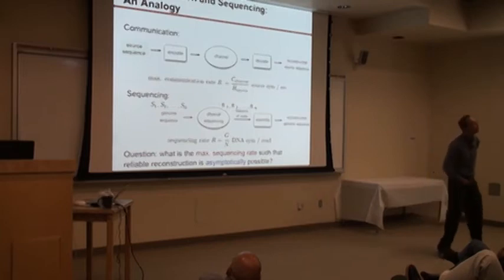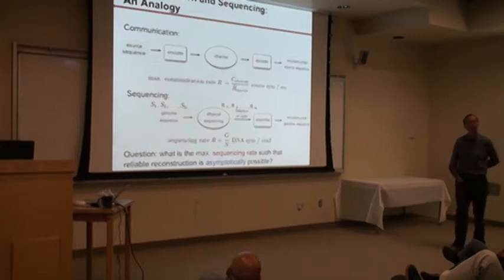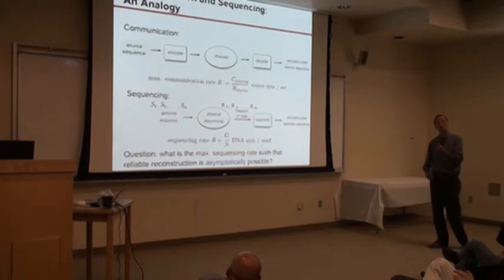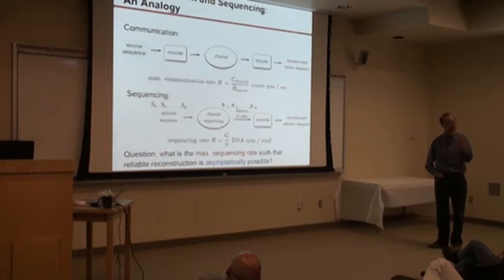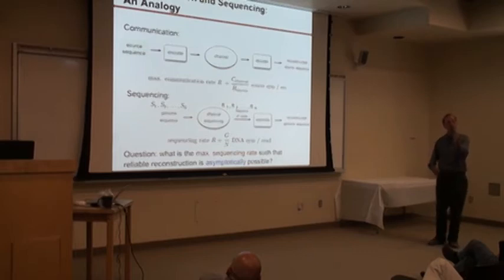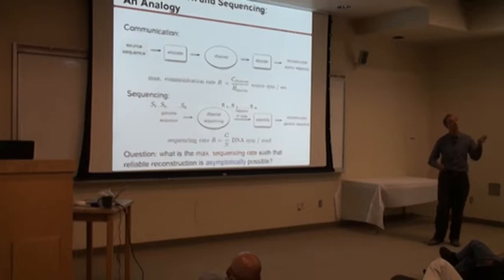The read length is not important here? The read length is of course important. The read length will be a parameter of the channel. Your question is very good because it brings an important point that I want to emphasize. One way people think of the problem is that each channel output is a nucleotide. But no. I want to think of the whole read as a channel output, because the value of a read is knowing the contiguous segment. You give me just individual nucleotides, it provides no information whatsoever because I can't put them together. So the read is the channel output, not each nucleotide, and the length of the read is therefore a parameter of the channel.